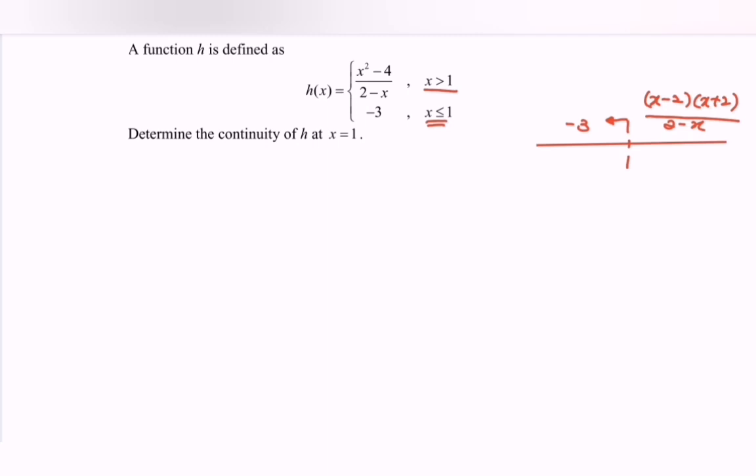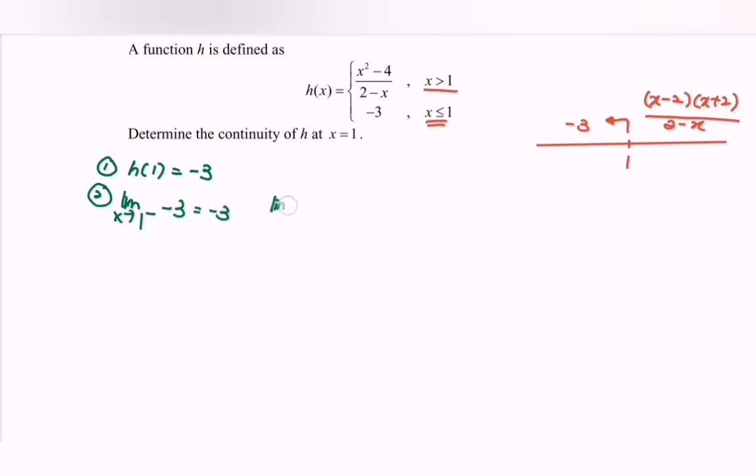So number 1, we have h of 1. Kindly refer to the real number line, we have the negative 3. So h of 1 is defined. Second step, find the limit. So limit when x approaches 1 from the left, of the function h of x. Referring to the left hand side, where we have the negative 3, the value of y will be negative 3.